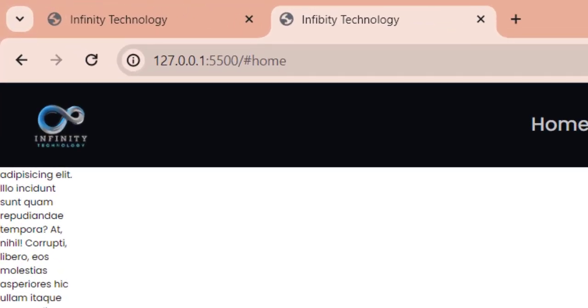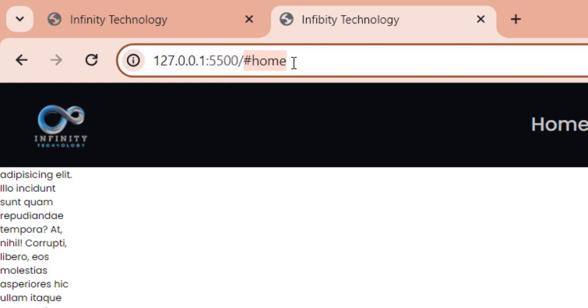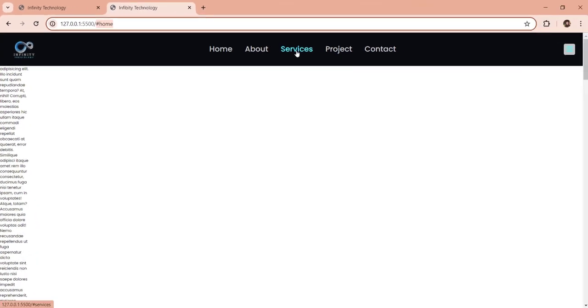So the way we are going to tackle this is we are going to access the path name, that is the part which comes after the domain name. So this part is the domain name. Currently it's just an IP address, but in real world scenarios it's going to be some domain name such as www.infinity.com. So this part will be that part. So anything that comes after that is called path name. So we are going to somehow access this path name through JavaScript, and based on that we will highlight the respective navigation item.